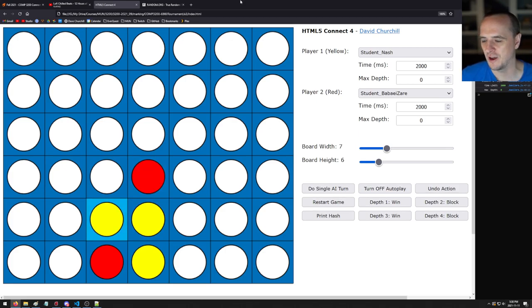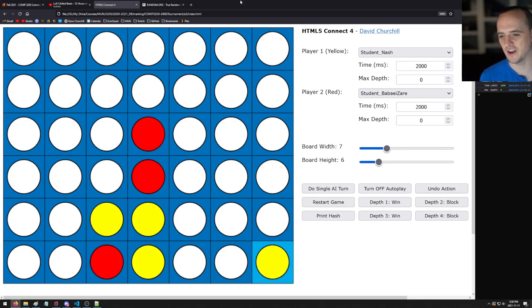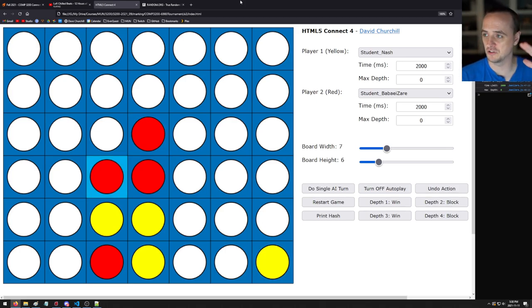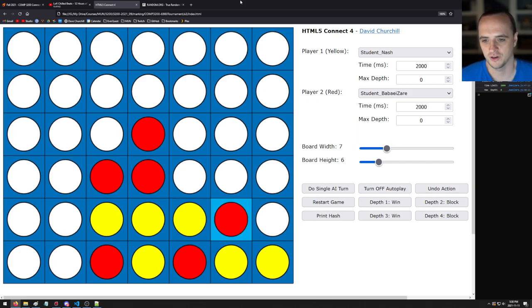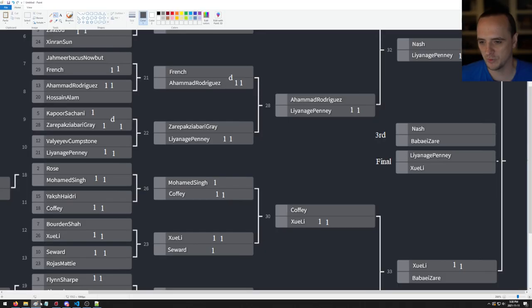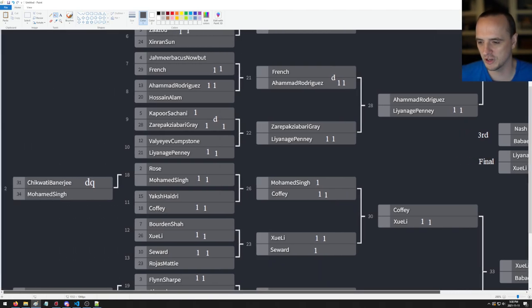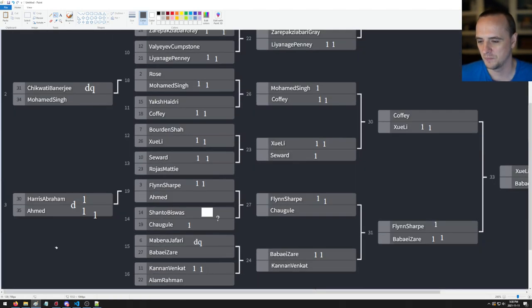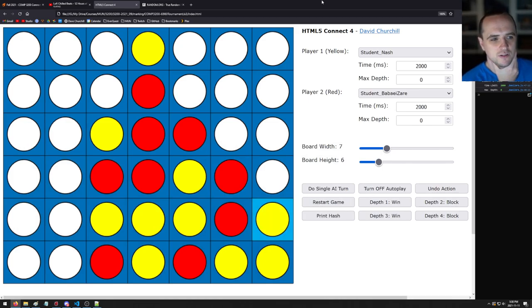Good thing we didn't do it as a round robin. Yeah, right. What I might do later is if I can set it up easily, I might do a round robin that I can leave running overnight or something. But I think we've pretty much determined who the better algorithms are at this point. However, if we go look at some of the earlier matches, maybe Borden Shaw was a really good one, just ended up losing to Julie, for example, right? So let's see.